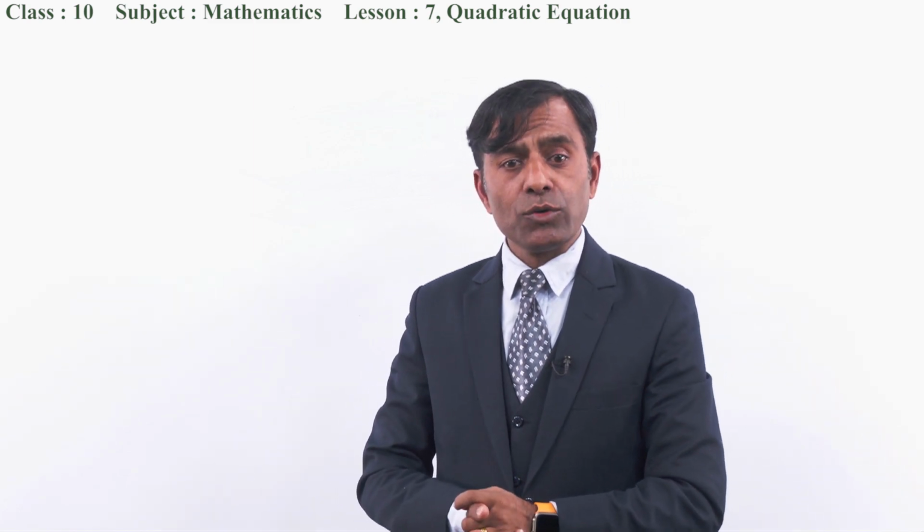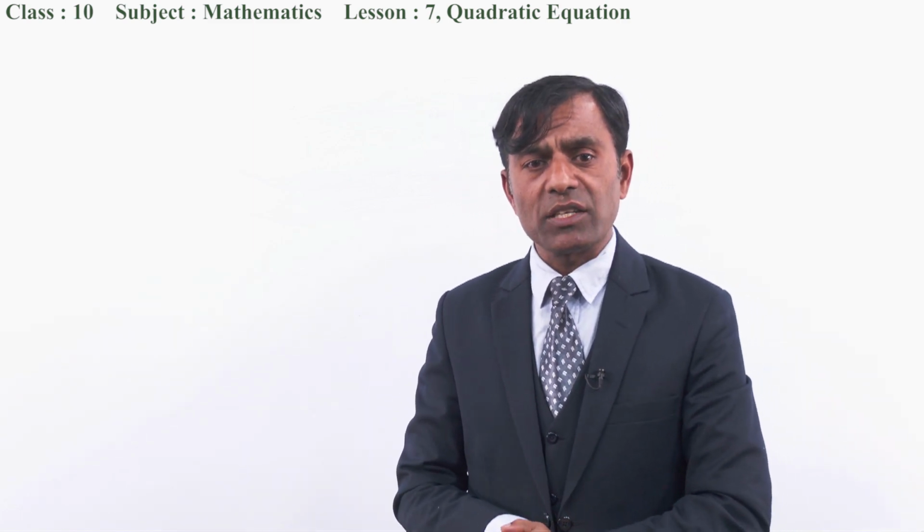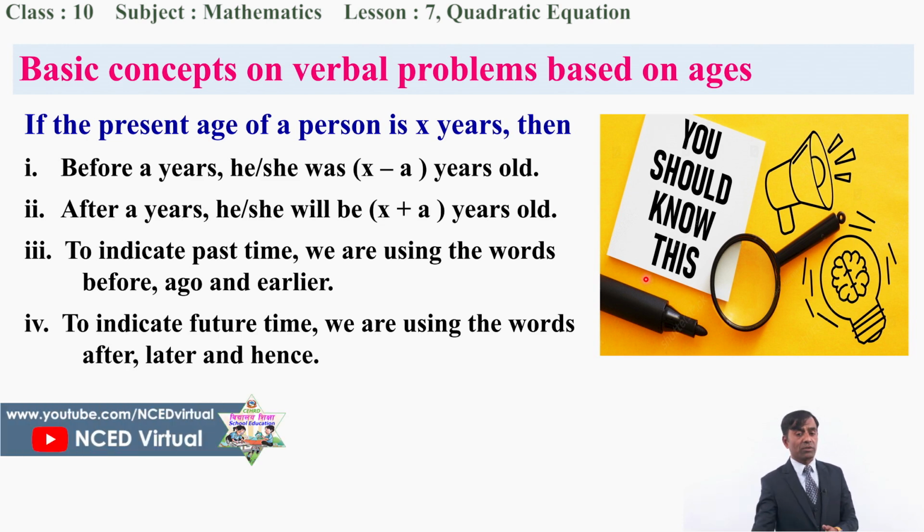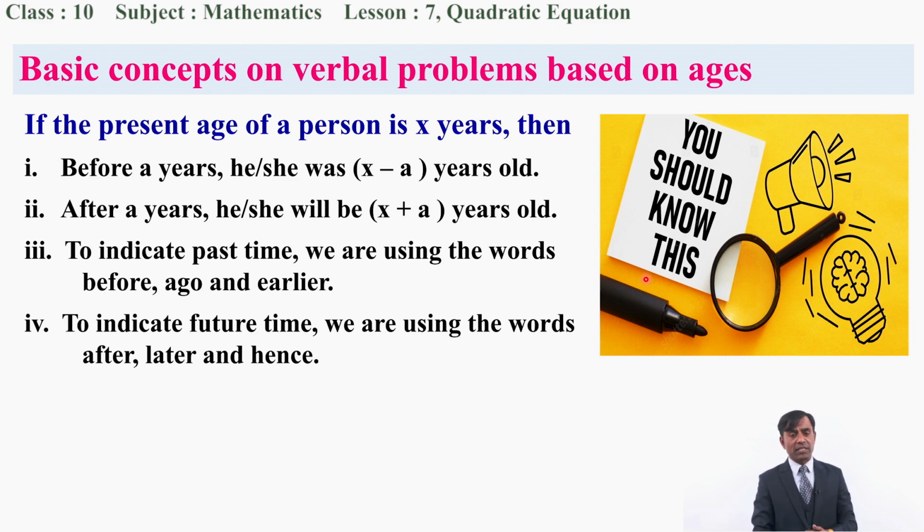Okay, after this, we have to know one basic concept on verbal problems based on ages. The main part of today's discussion is how to solve a word problem or verbal problem related to age, how to find the ages of the two persons who are part of the question. We should know this basic concept on age related problems.